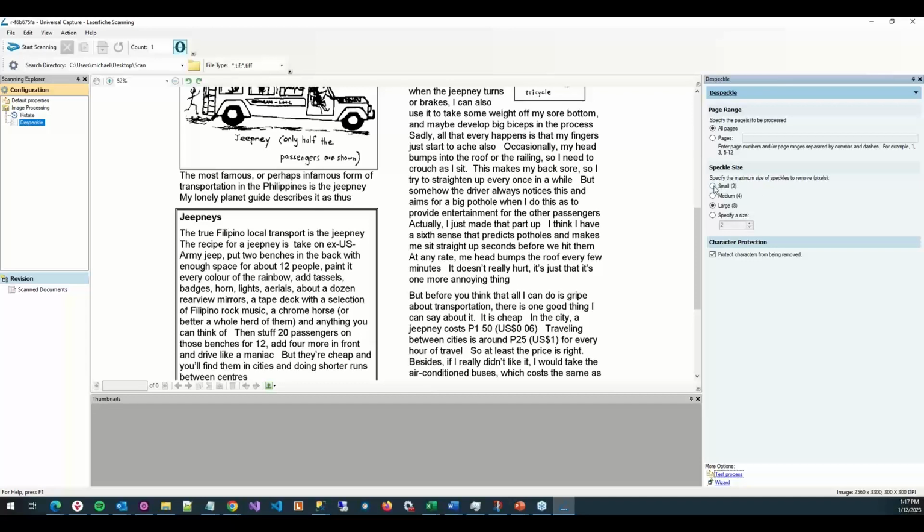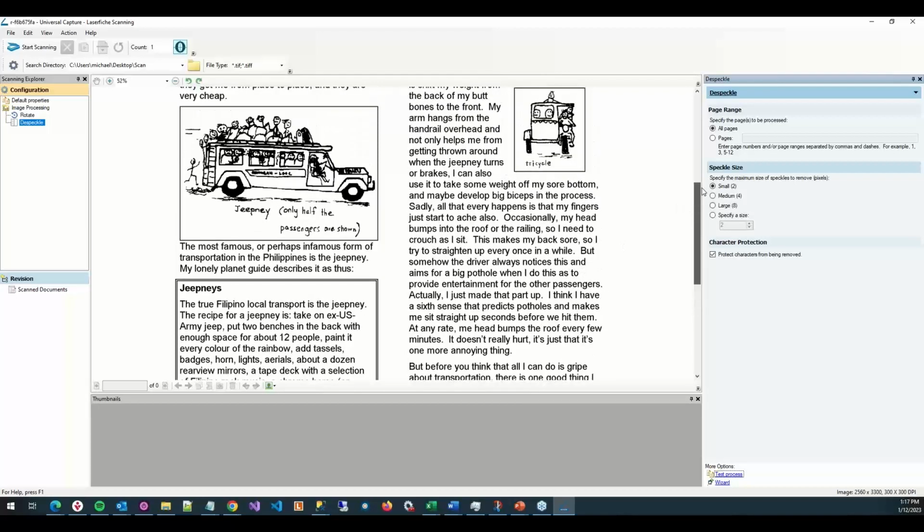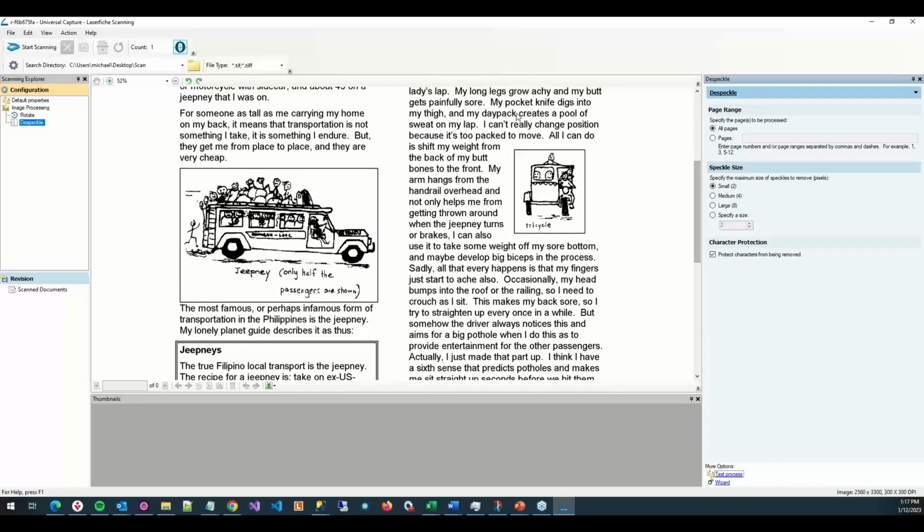If we change this back to small, test our process again, and there we can see that we have all of our periods back in our sentences. Again, if we change this to large and test, we can see that a couple periods here got removed.